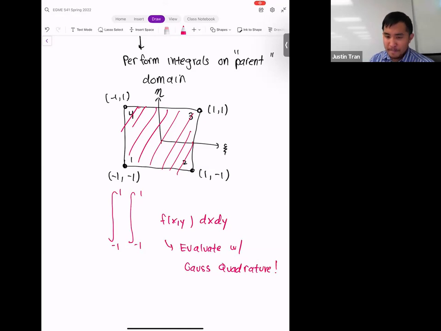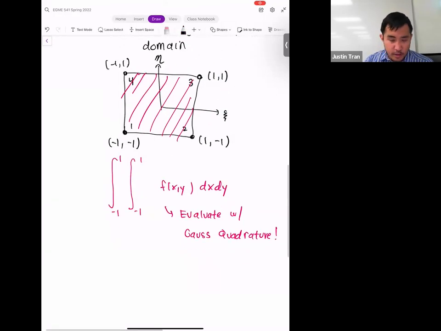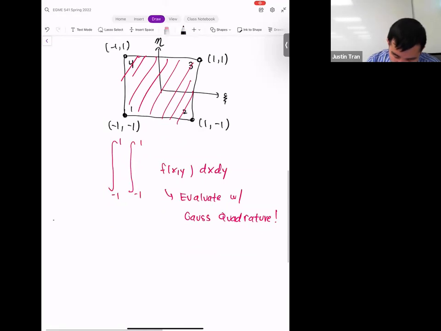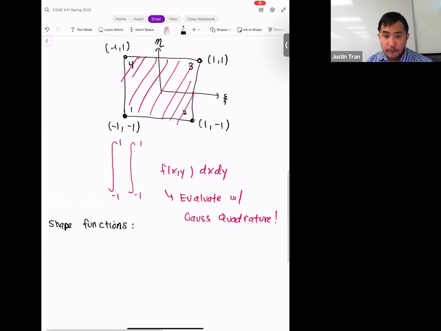We were right in the middle of doing that. Before we move forward, let me go ahead and write out our 4 shape functions, as well as their derivatives, because we're going to use them later on. Remember, when we're using Gauss quadrature for finite elements, we rely on the shape functions to perform a lot of our actions. Since we have 4 nodes in this element, we're going to have 4 shape functions.